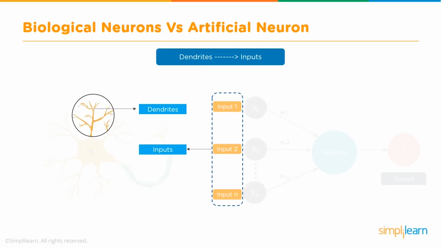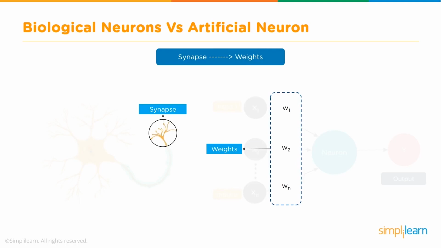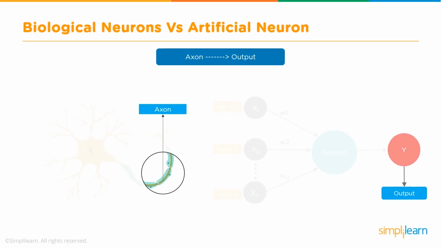So, if we look closer at a biological neuron, it has dendrites. The corresponding component of an artificial neuron would be inputs. They receive the inputs through the dendrites. Then there is the cell nucleus, which is basically the processing unit in a way. In the artificial neuron, there is also a piece which is the equivalent of the cell nucleus. Then, based on the weights and biases, which we will discuss later, the input gets processed, which results in an output. In a biological neuron, the output is sent through a synapse. And in an artificial neuron, there is the equivalent of that in the form of an output.